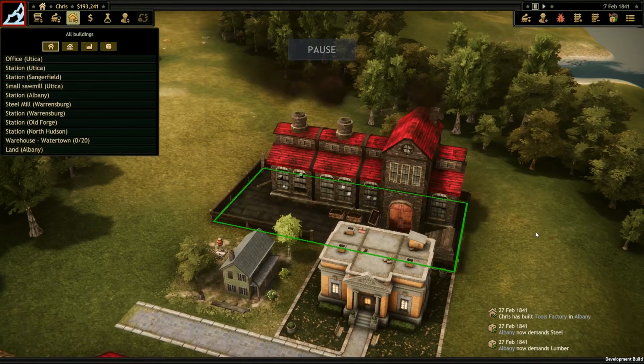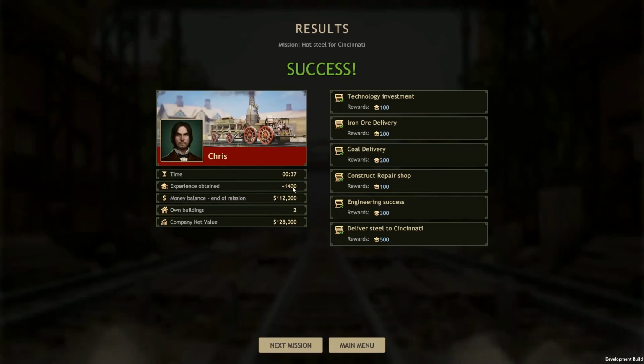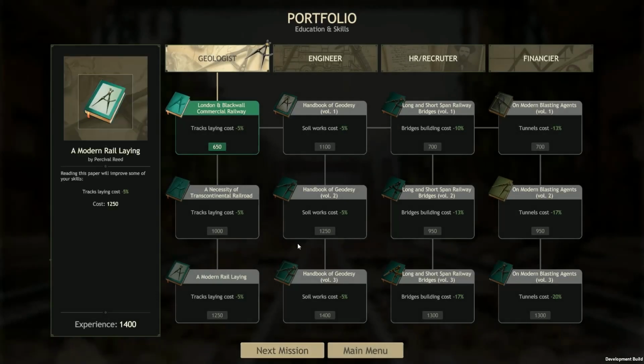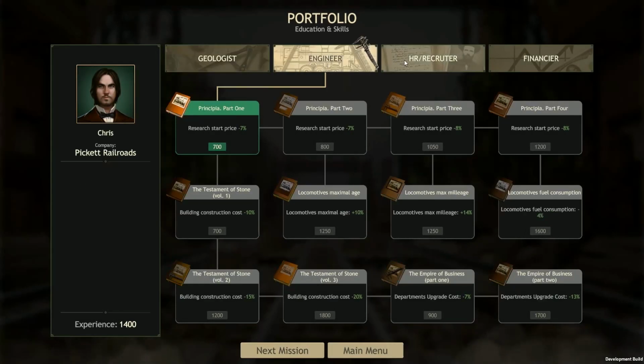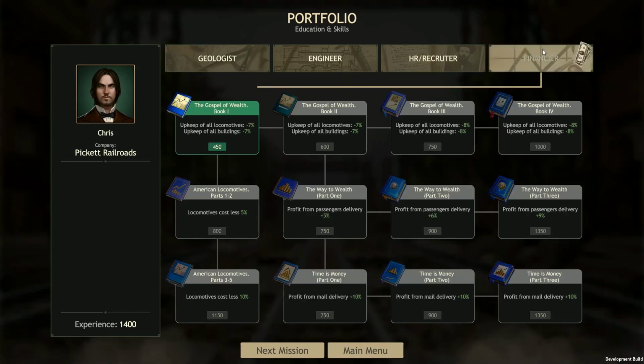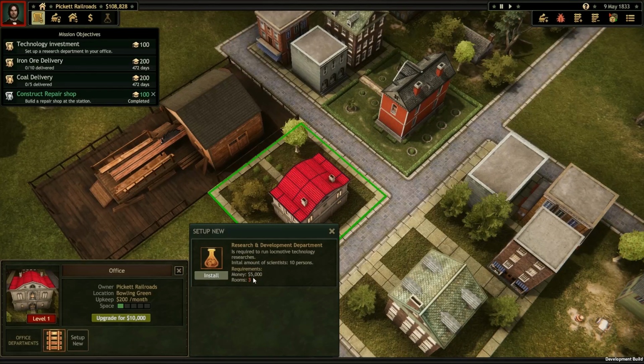Whenever you complete an objective, you'll earn experience points, which you can spend between missions on your portfolio or permanent business-wide upgrades. As we saw with the repair shop, the buildings you own can also be upgraded and expanded in lots of ways. Let's take a look at our office.